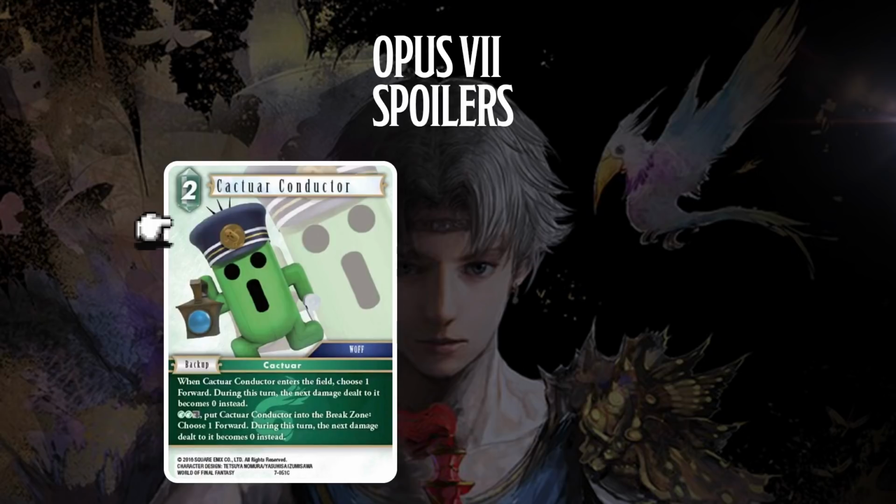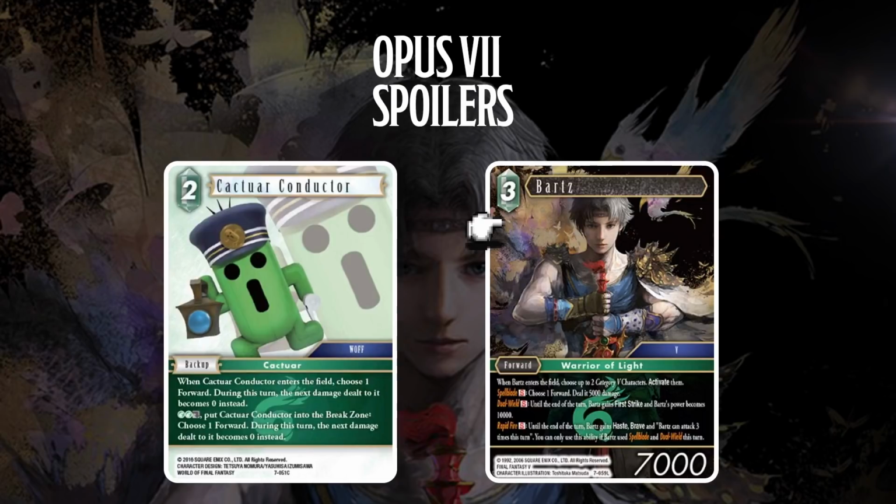And now I'm glad they showed this one already. The box art card, 3-drop Bartz forward. Also the second legendary we have. When Bartz enters the field, choose up to 2 category 5 characters. Activate them. So there we go. We have more Category 5 cards, kind of an engine, like a structure building already.